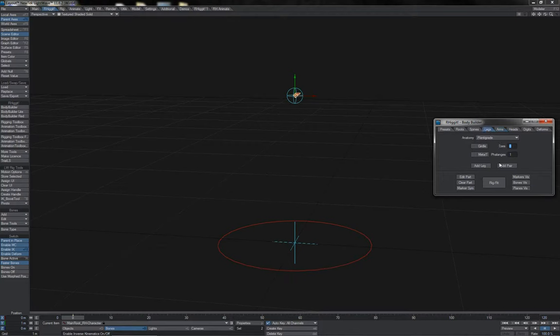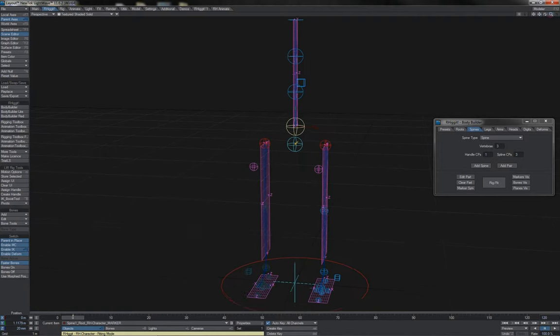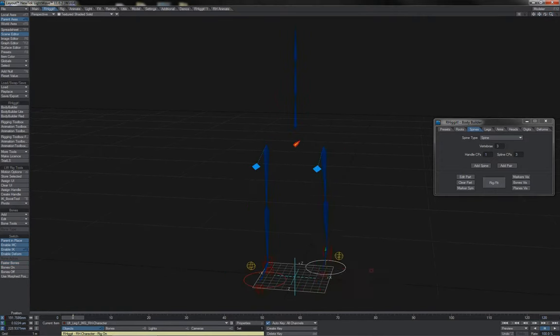For instance, let's just add a pair of legs here to our main root, and let's also just throw in a basic spine there. So here we have the beginnings of what would be an ordinary human style biped character. We move it along, it walks, does whatever, and so on.